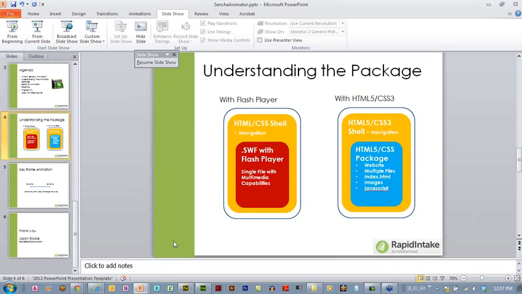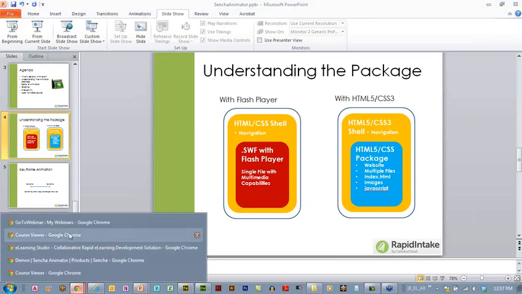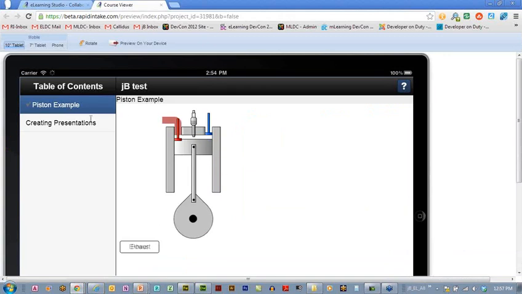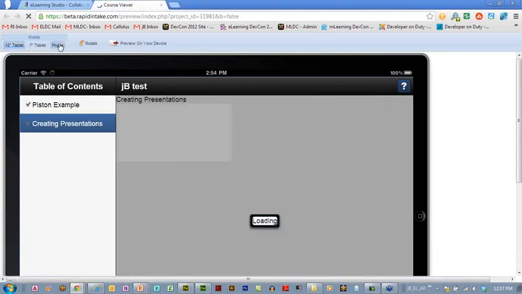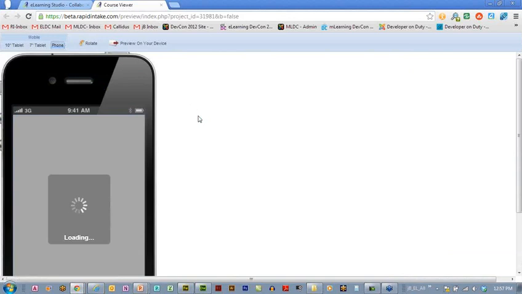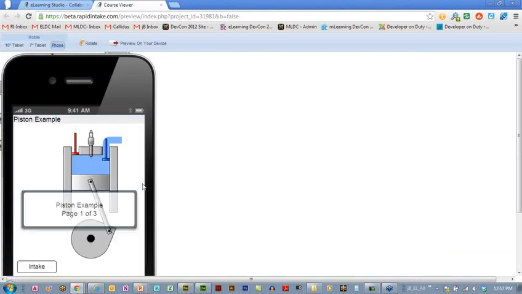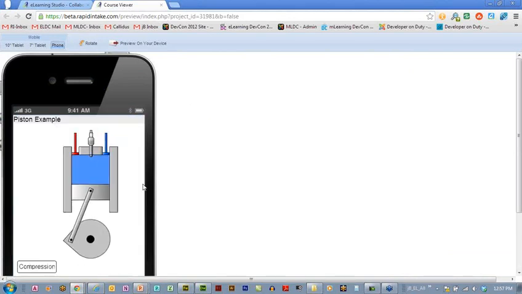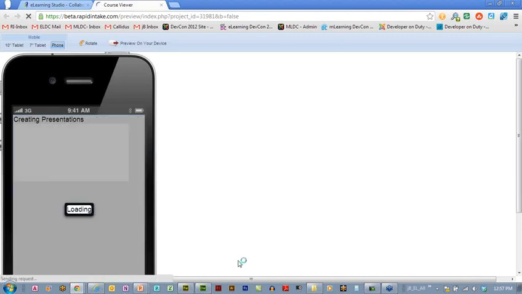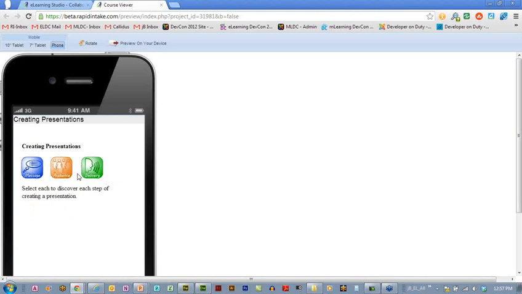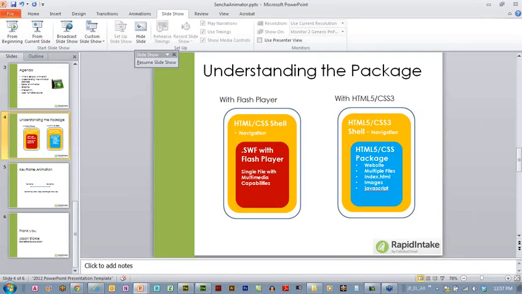So let me take a look at questions from the standpoint. Again, just go back here for just a second. So again, Rapid Intake has the custom HTML that we will be releasing very soon. So you don't have to worry about the interaction or the interface and all that. You just have to worry about the content. So you built your Sencha animation, and then it just plays in the site. So you just have to worry about this piece. You don't have to worry about everything else, which is cool. All right, so let me go back and let me take some questions and see what we've got here.